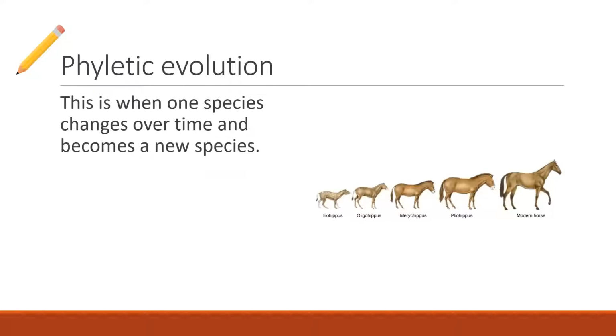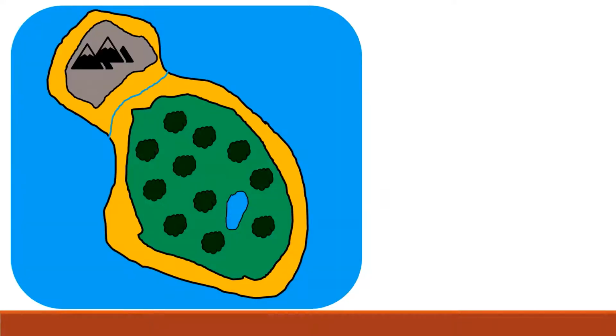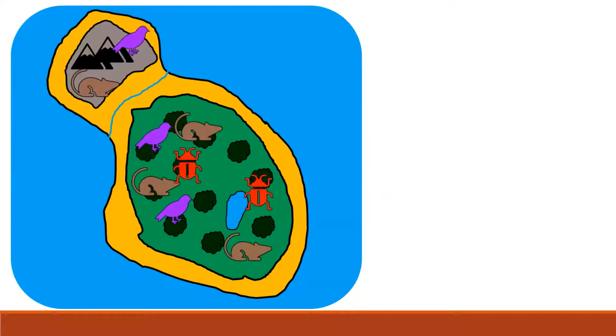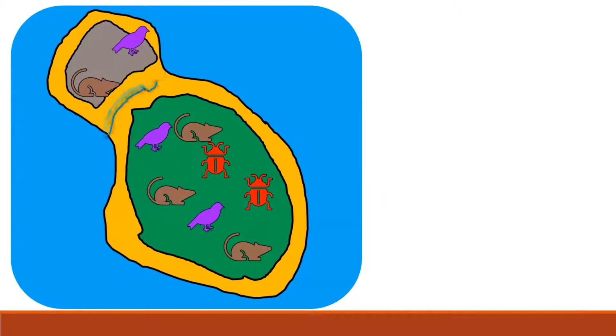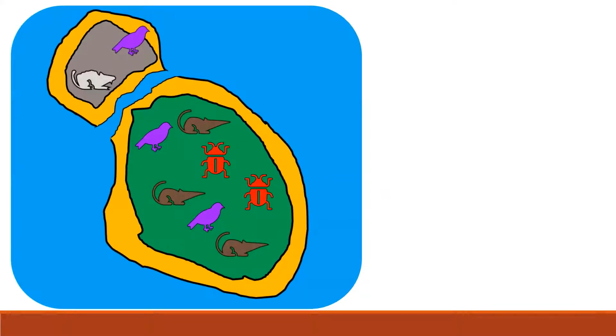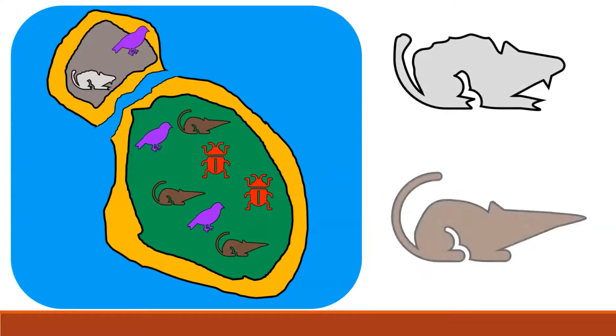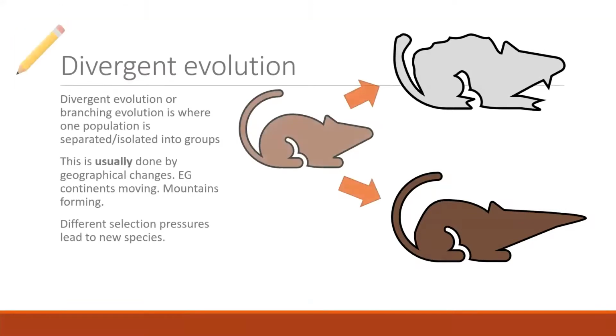We talked about phyletic evolution, this is evolution over time, and then we talked about Telecandia, which has these two mouse populations, and then over time, because they get separated by this massive river, they evolve differently. One has a long nose, which is great for dealing with insects and blends in with camouflage, whereas the white one blends in with different camouflage, has teeth because it needs to hunt more birds and stuff. So we say that now we've got two new things because they've diverged.